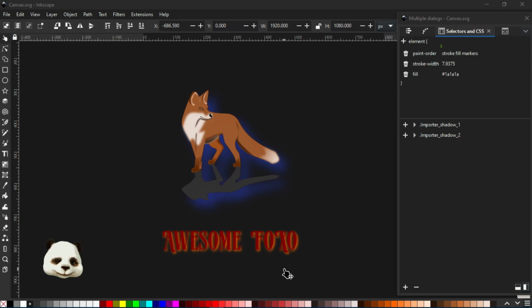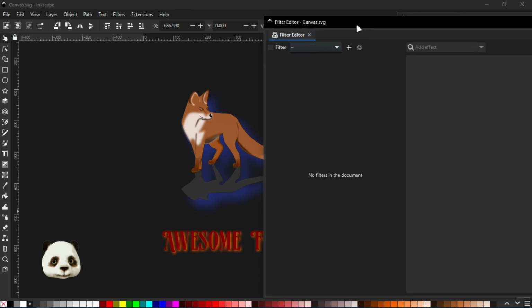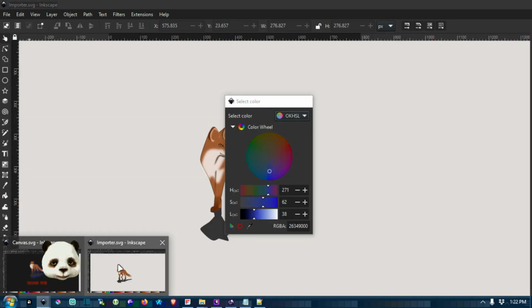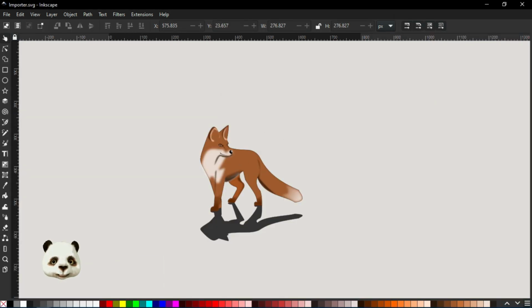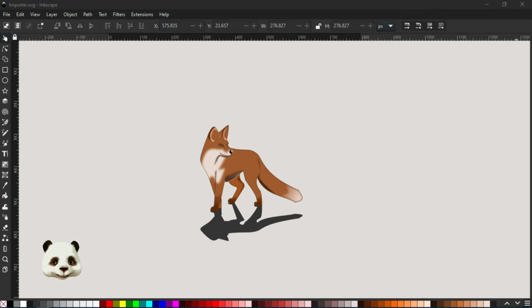Also, here's a crazy thing. You can actually save your filters, but since we don't have any filter in here, well, your filters are going to be saved into the file here. So if you close this file, it's going to always be imported.